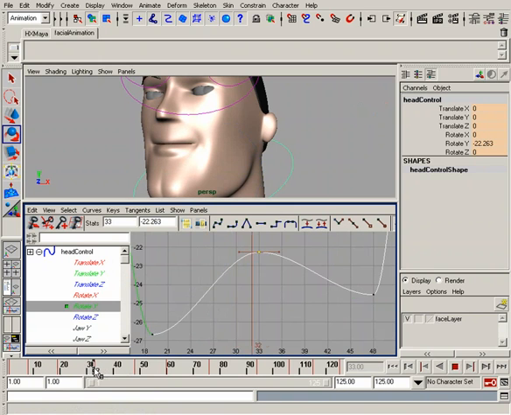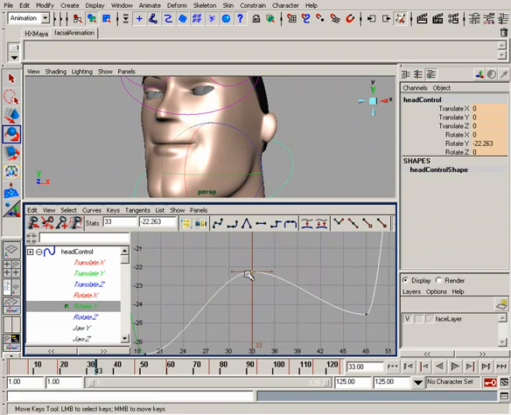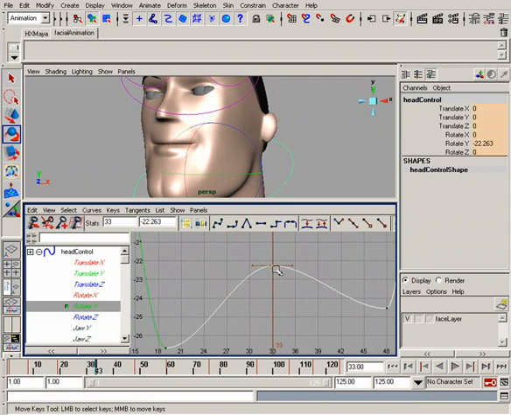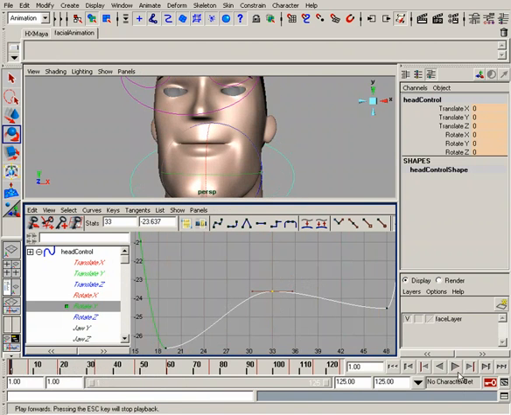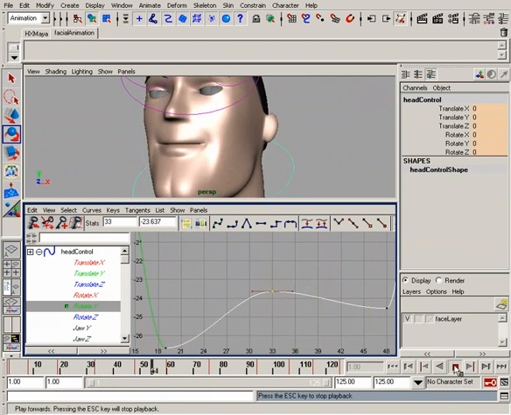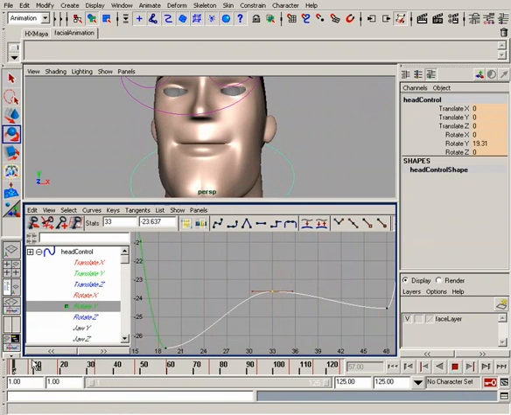So what we can do is actually go ahead and decrease the value of this key. Alright, so let's hold shift and middle mouse button, click and drag down. And that'll isolate our movement either up and down. But let's drag down just a little bit, just to decrease that value there. So when we scrub through, here's what we get. Some more nice subtler follow through in our animation.